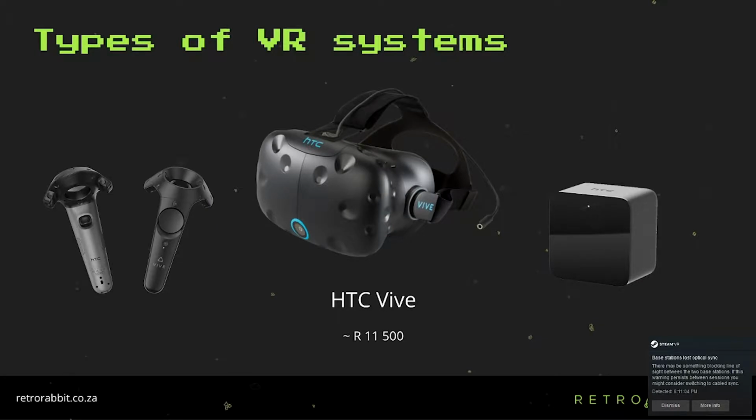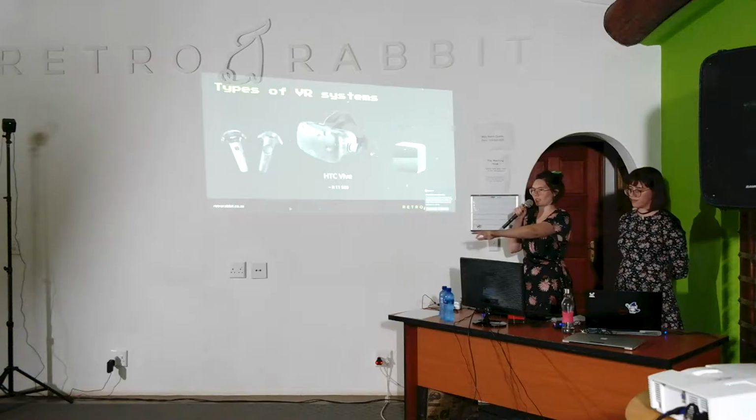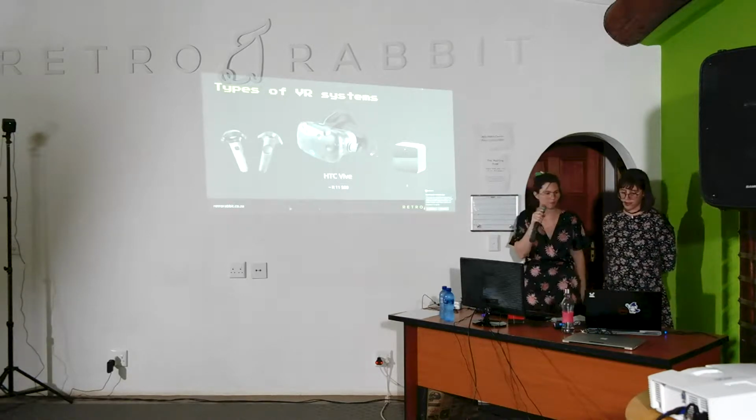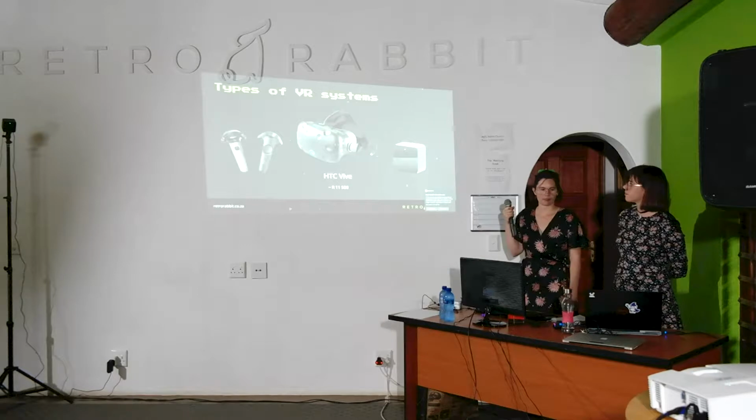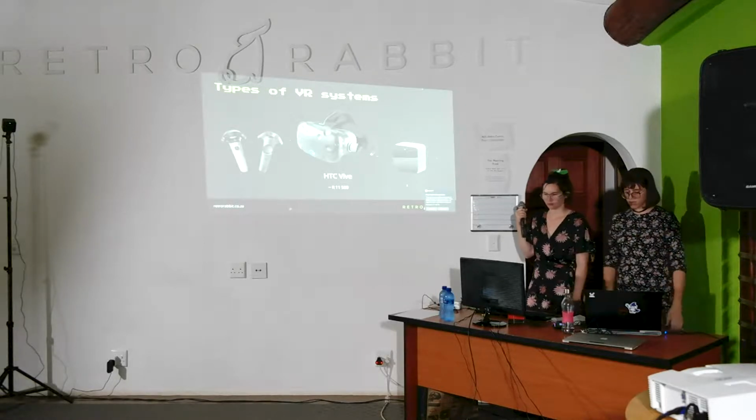The HTC Vive is also basically Oculus Rift's competition or big rival, which was released in April 2016. We have one set up here with the light stations and the headset and controllers in the center. Yeah, so it's basically the same. I don't think there's much of a difference. You can see the controllers look a bit different. The base stations also look a bit different. The Oculus Rift has these kind of tubes, look like painted toilet rolls or something, and then the Vive has these, but most of the stuff between them is the same.